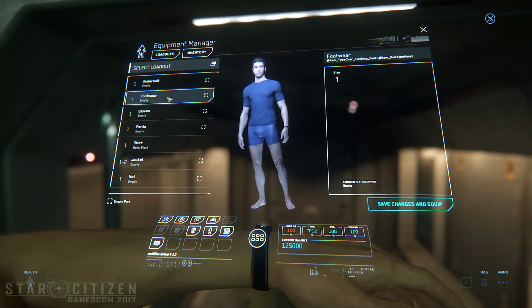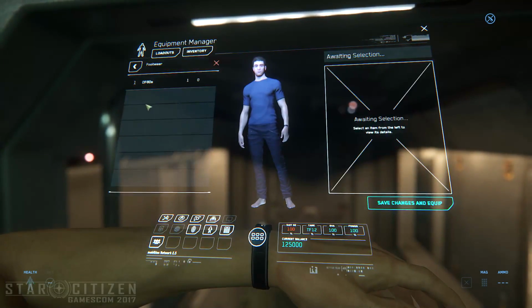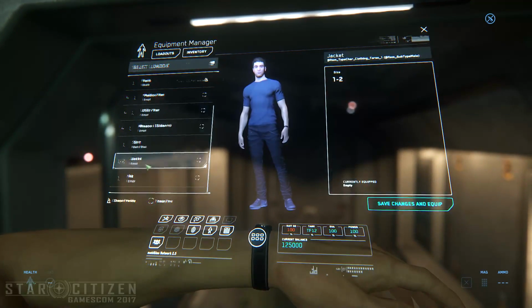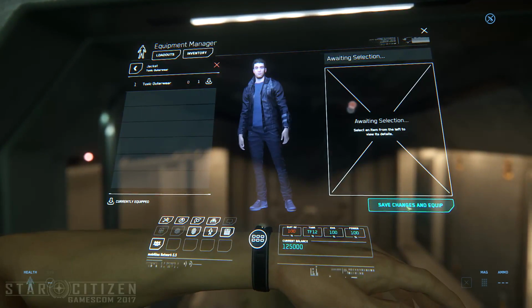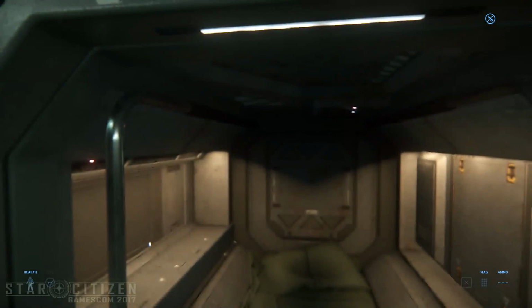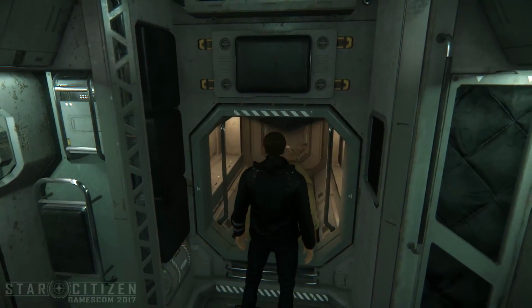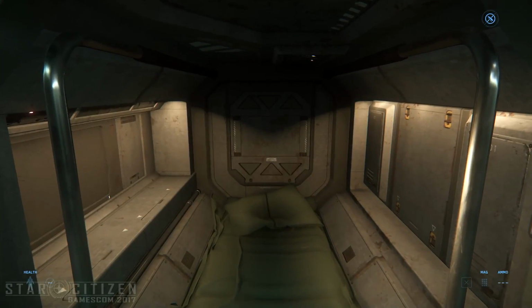So let's put on some trousers and some boots and maybe a jacket. There we go. Looking very fashionable to go outside. And in 3.0, there's actually quite a lot of clothes that we've added for people to dress and customize themselves how they want. All right, Glenn, let's turn around.